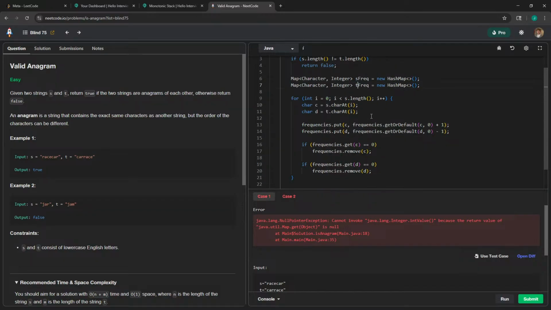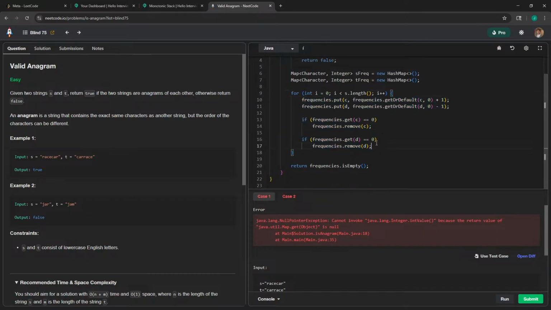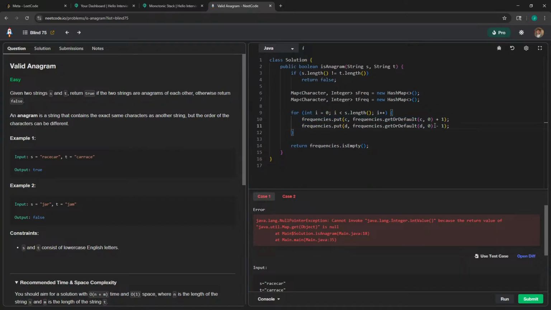T frequency. Go through all of them. Simply add them. Then we have a second loop.